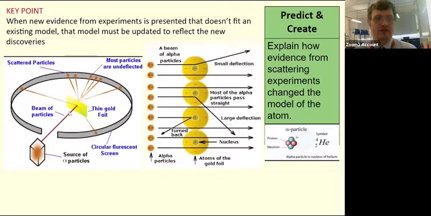So the conclusion they came to is the fact that a very small number of these got reflected, got deflected back. There's a small positively charged bit in the middle of the atom. Nearly all of them went straight through. So that led them to believe, okay, well now nearly all of the atom is empty space, because nearly all of them went straight through. So you can see how we're getting closer to the idea that we've got today of this small positive nucleus with a whole load of space around it and the electrons.